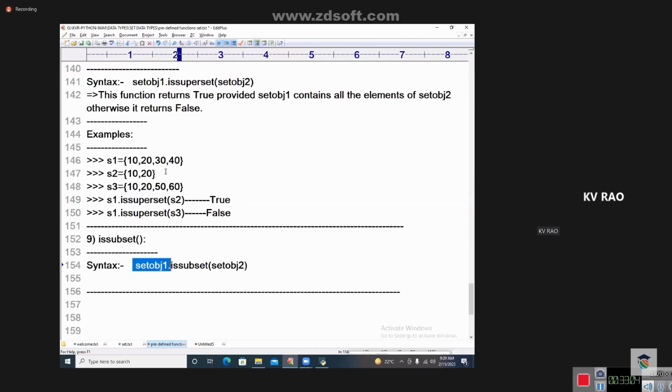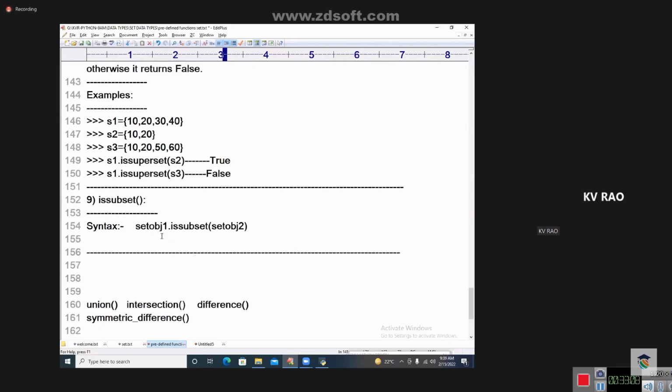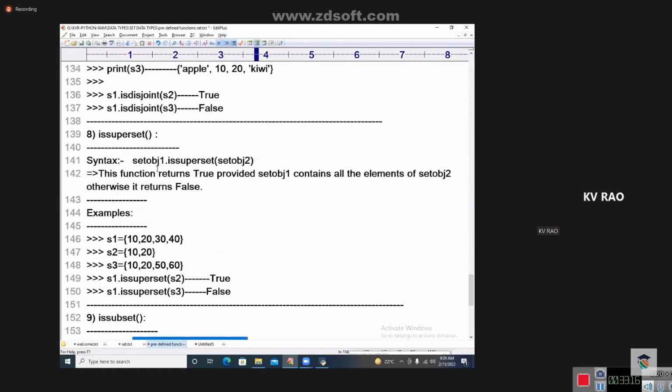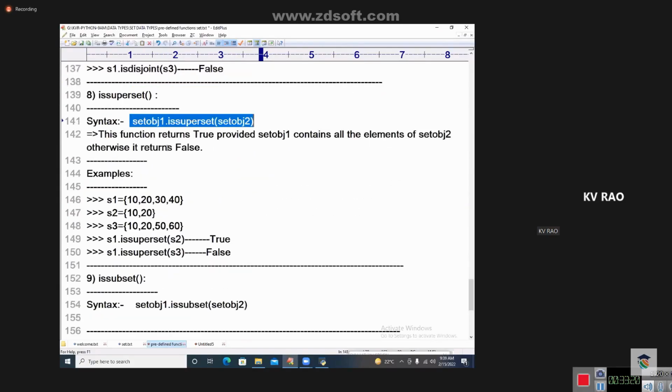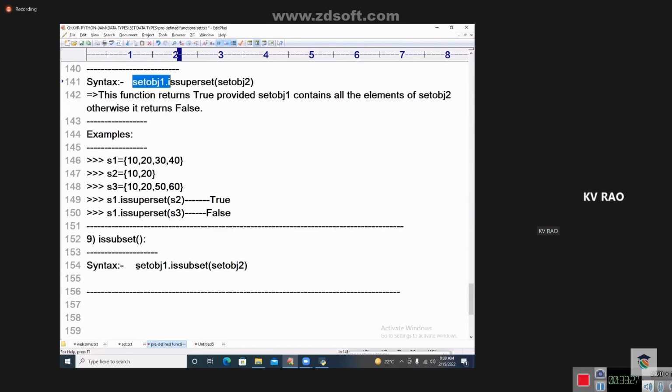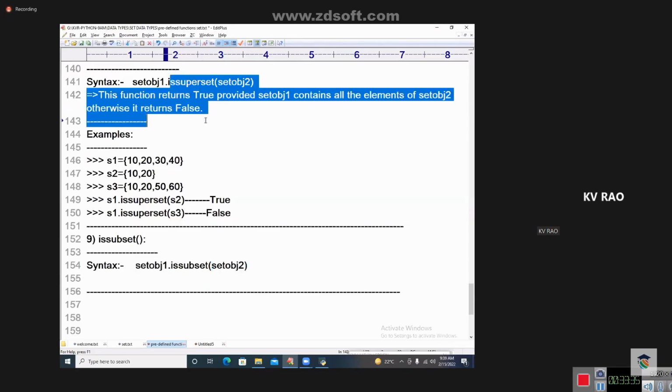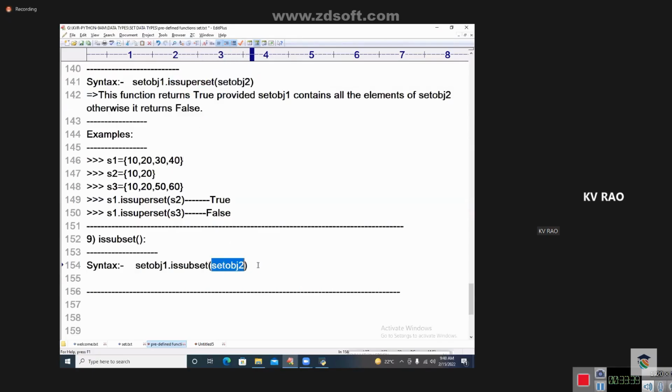Earlier, the function name was important. Now, all the elements of set obj1 are present in set obj2. Don't try to take the earlier description for this one. The syntax is different, my dear student. When set obj1 is a superset, definitely set obj2 is a subset. Here I'm giving the same clarity, only the syntax is different. All the elements of set obj1 are present in set obj2. Don't try to compare immediately with the earlier one. So set obj2 is a superset here. Yes, Pooja, exactly. Set obj2 is a superset, and set obj1 is called a subset.